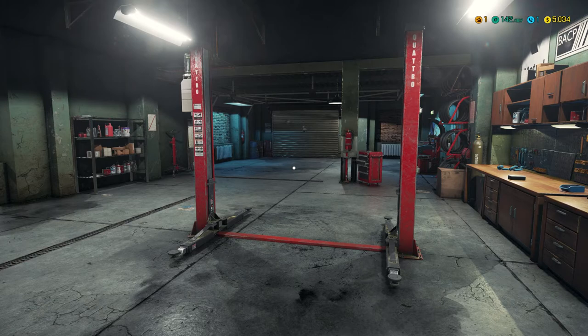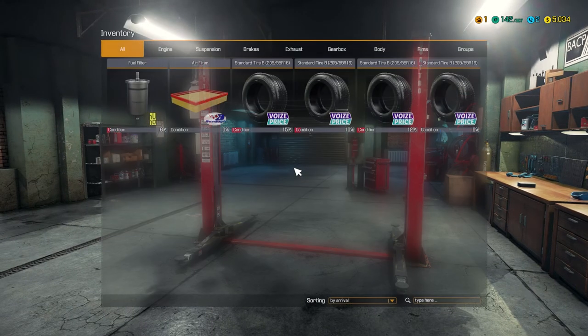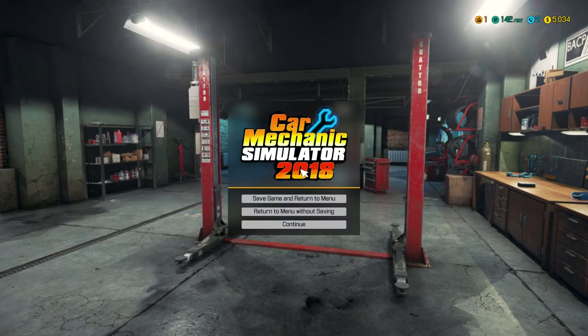Oh, by the way, before I do that, gosh, the interface is horrible. Besides the interface, it's a pretty good game. With a little bit of optimization and interface work, it would be awesome. What was I doing? Inventory. We don't have an inventory.